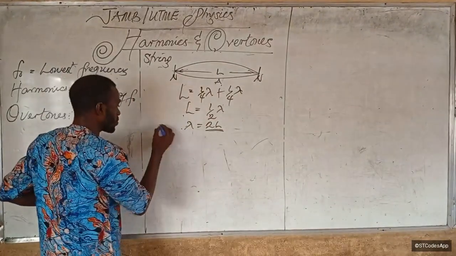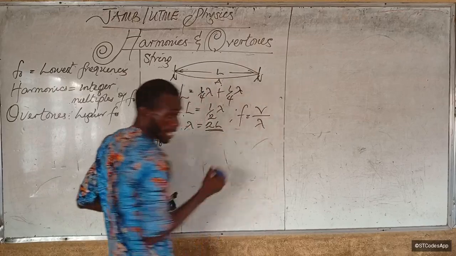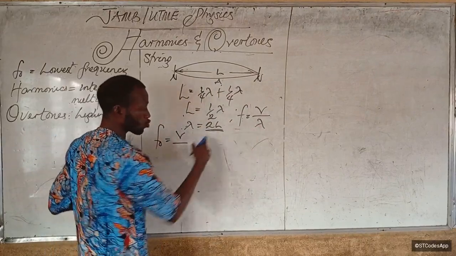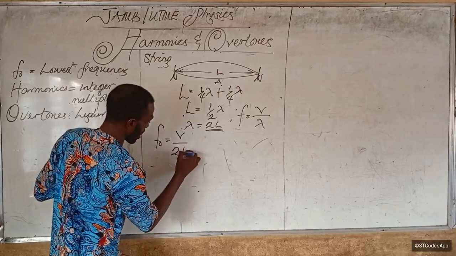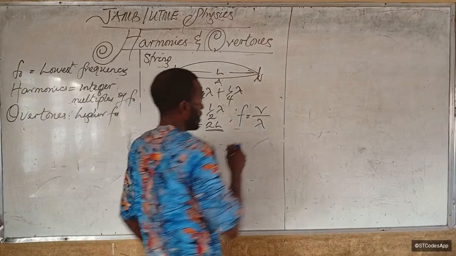So once you know that you are dealing with the fundamental frequency, remembering that the frequency of a wave is V over lambda, you just say the fundamental frequency will be equal to V over lambda, which is now 12 for this guy, so 2 over V over 12. Is that clear? All right. Now let's do the next set.